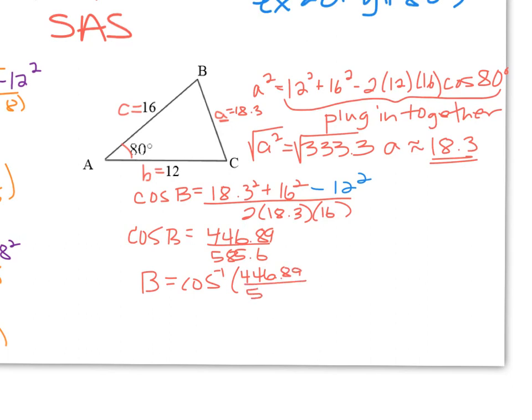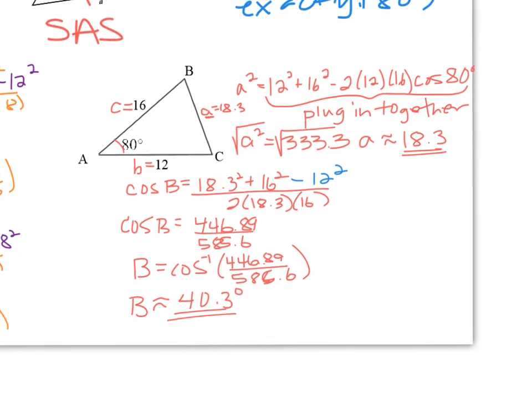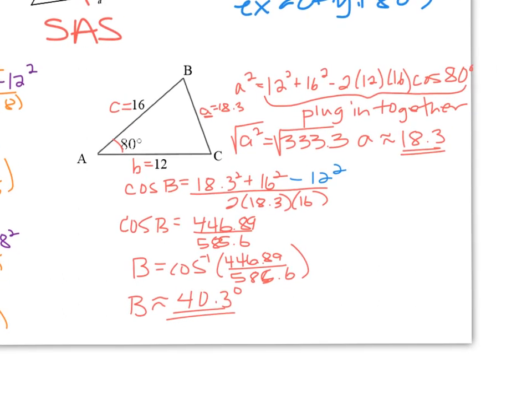So not too difficult of a process. If you can write the right numbers down, that's always good. And angle B to the nearest tenth is approximately 40.3 degrees. And again, if you were to take these two and subtract from 180, you would get a different angle by subtracting than we will if we take cosine C and write out its definition. So that's why it's pretty important to just follow the steps that we do in the notes and not try to take any shortcuts. This is an example where that wouldn't work out for you.